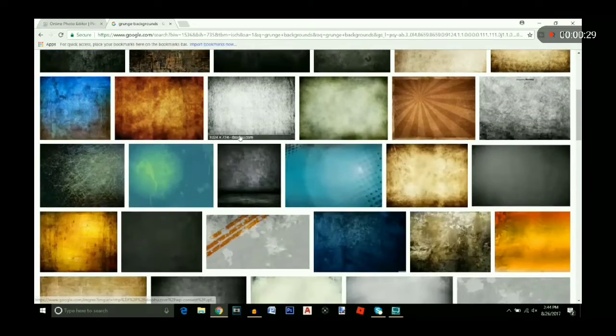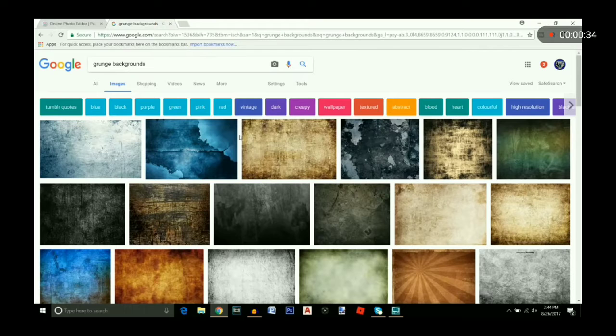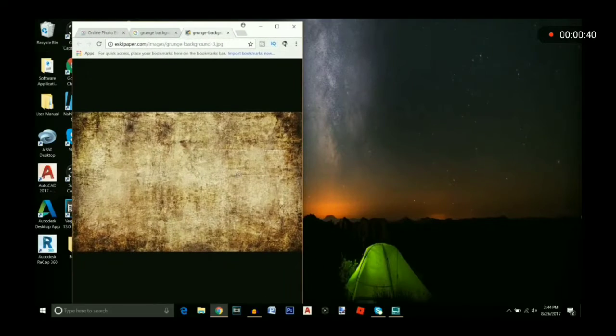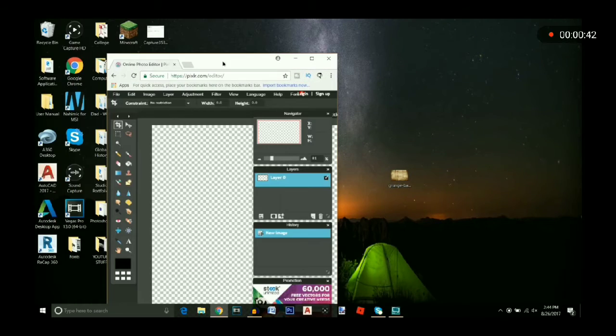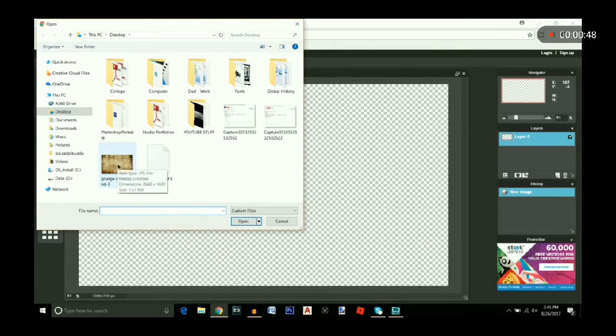This gives you a ton of backgrounds that I feel will make your thumbnail look pretty good. Once you find one that you like, click on it, click view image, and drag it onto your desktop. After that, click on layer, open image as layer, and your image should be right here if you downloaded it onto your desktop.